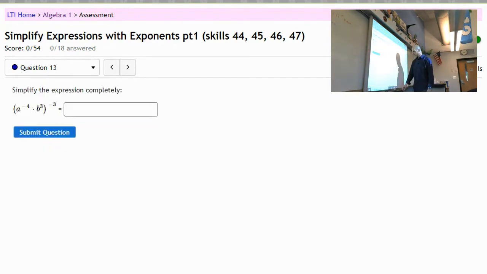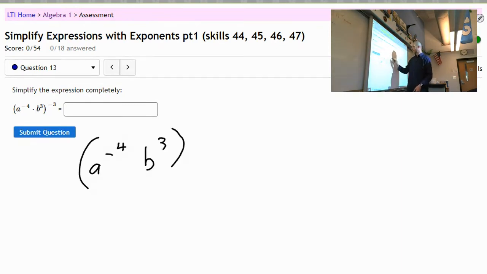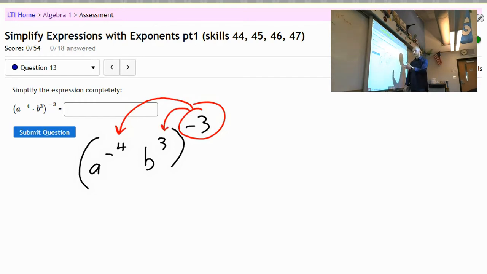All right. So this one is similar. A to the power of -4, b to the power of 3. That whole thing being raised to the power of -3. So I have two different bases inside the parentheses. I can't combine the bases, a base of an A and a base of B. So inside the parentheses, there's nothing for me to do. Take this red circled power, and I'm going to multiply it onto each of those exponents. This is a power raised to another power. The power inside the parentheses is being raised to the power outside of the parentheses, and that means we can multiply.